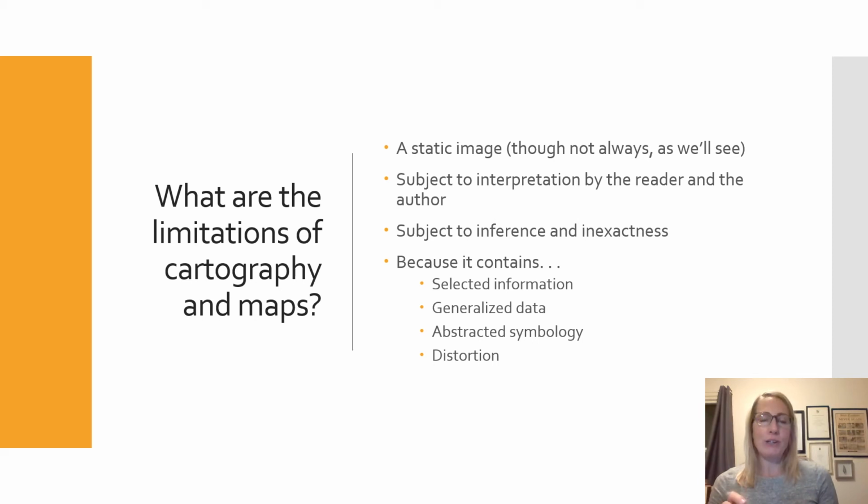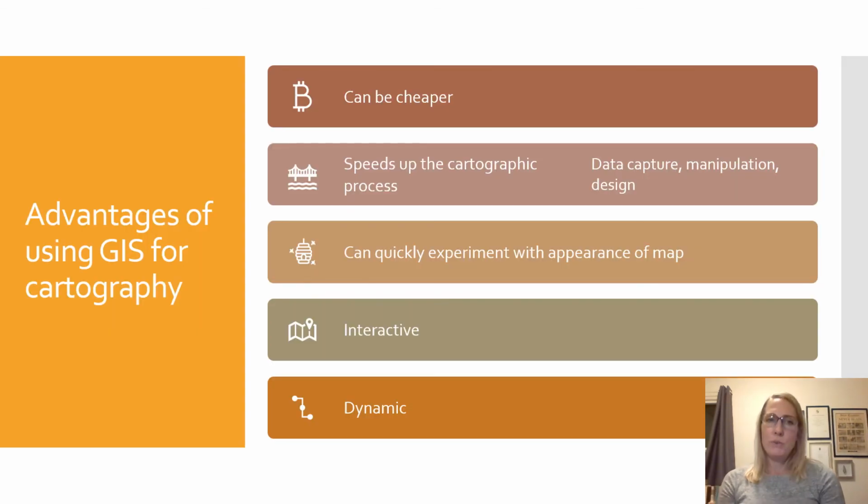So you as a cartographer have to be careful about what you select to put on the map because not everything can go on there. But in your selection process, you have to be very intentional about what you're doing and faithful to the subject that you're representing. So in this class, as it has already been stated, we're using GIS in the form of ArcPro to learn about and produce our maps.